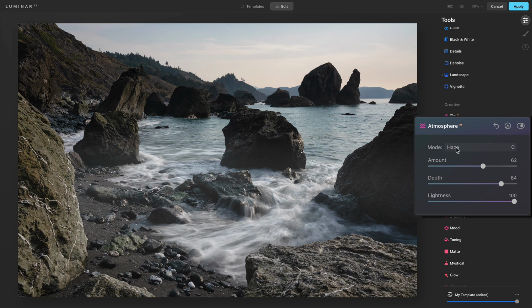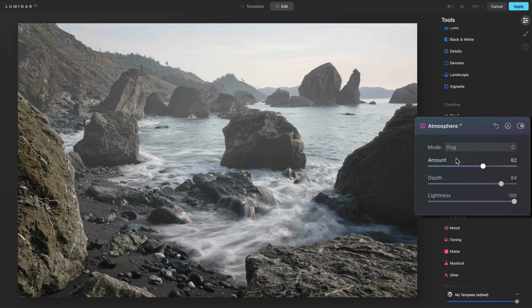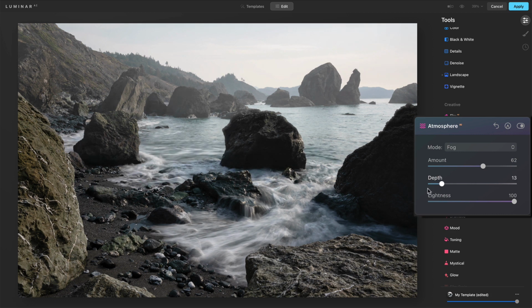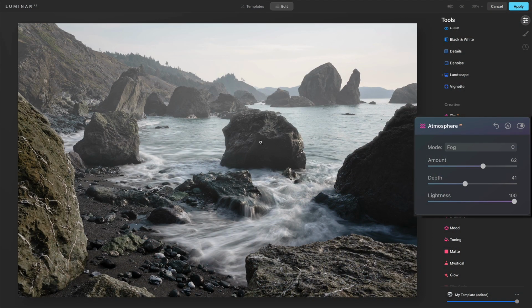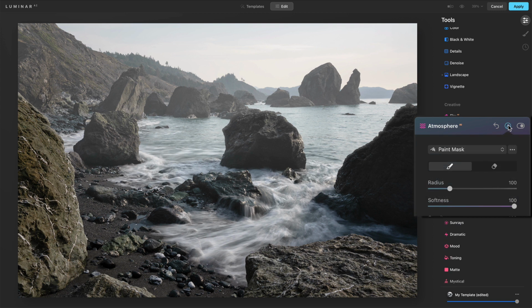So in this case I would love to be able to say, here's fog. And I would love that fog to be in and around through just the midground and maybe some of the background. What I'd really like to have at this stage is a luminosity mask, to be able to take the darker parts, those darker facing rocks, and have those downplayed, to go in here and just say luminosity. But we do not have that option in Luminar AI. I'd have to take this back into some other tool. And even then, I'm kind of forcing it.